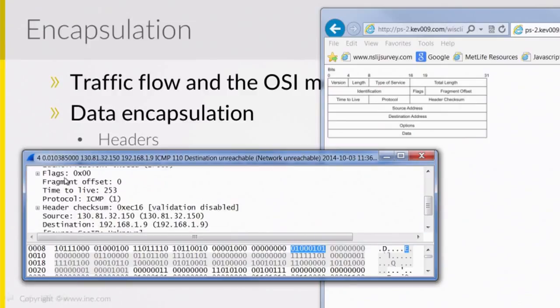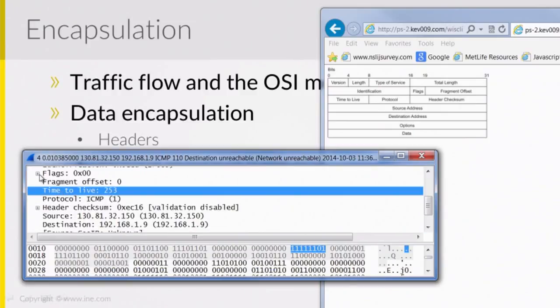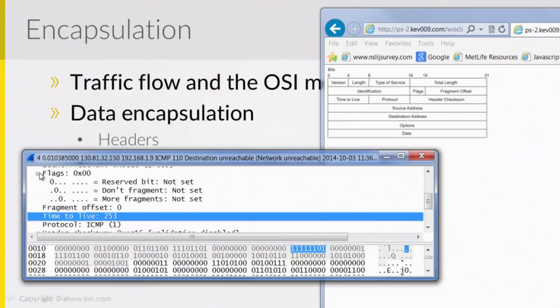And very importantly, time to live, flags, specifically what the underlying protocol is. We've disabled the validation of checksumming. Just really quick, that's because the NIC card plays into doing that, so you get a lot of false positives, so we just turn that off unless you're going to fiddle with the NIC card. But here we have a lot of important information we need to know.